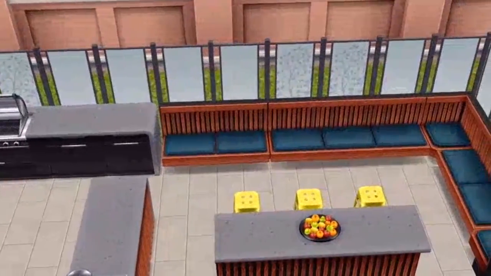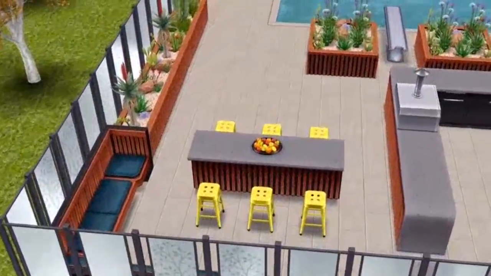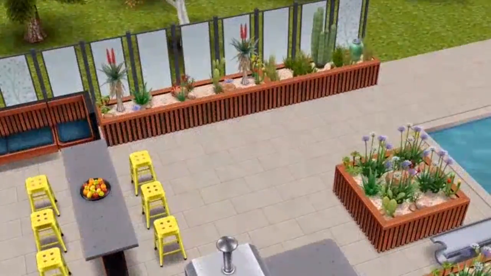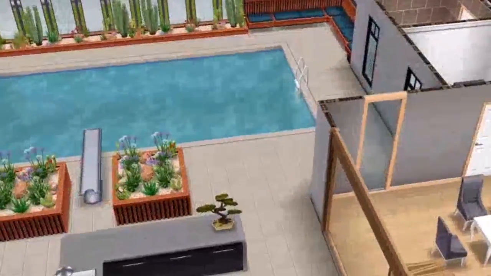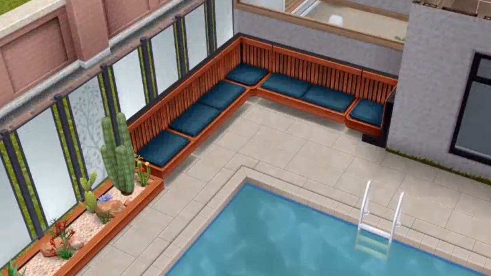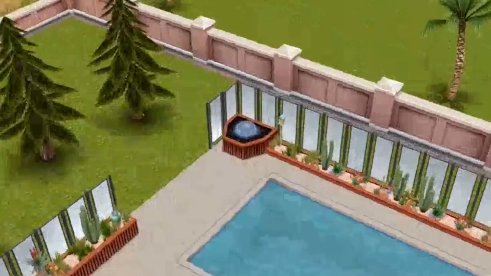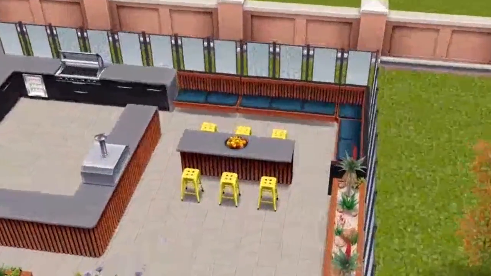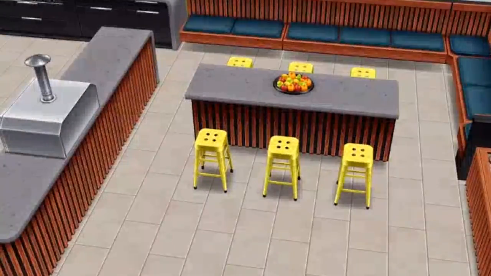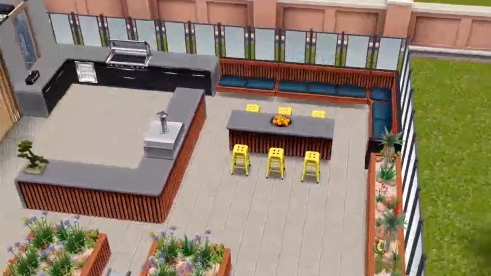So there's the kitchen set over here. Snaking around, we have some of the seating in this corner. We've got lots of the new planters around the edges. And the beautiful new fountain is over in that corner as well. By the way, these yellow stools here, I think these are exclusive to this house or the one from Backyard Beautification. So if you like them, you can only get them by poaching them from houses.